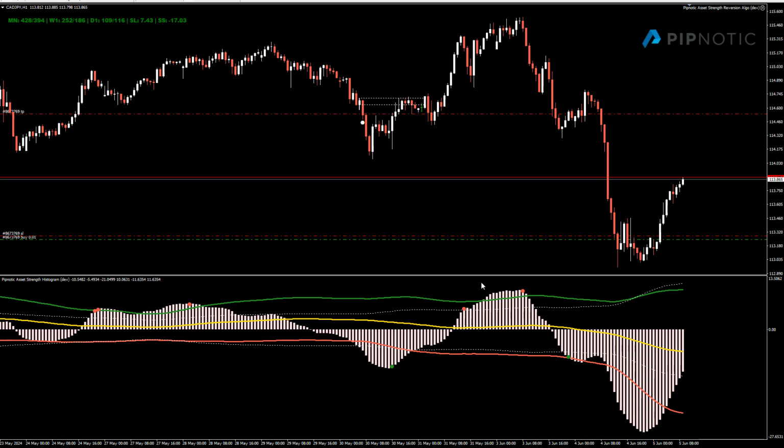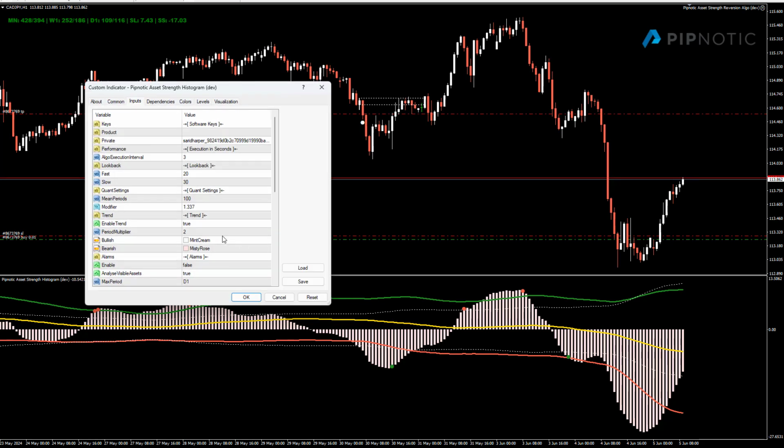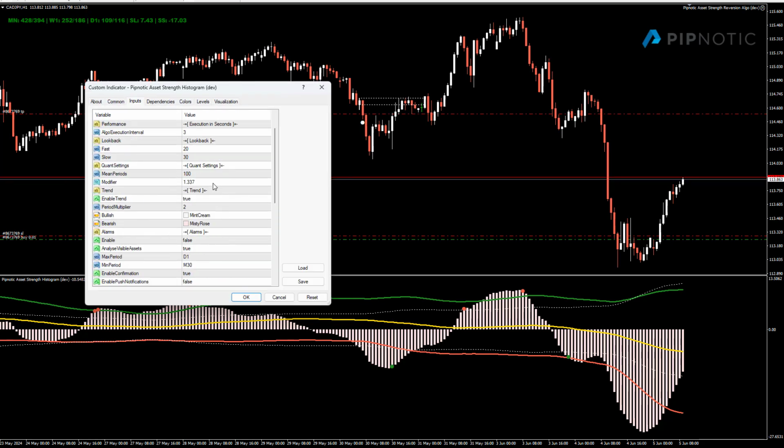What the modifier does is it looks at the value created. It looks at the histogram and it calculates the expected extremes of the histogram, which is essentially what the red and the green line is. So the modifier affects the green line and the red line. Okay, so the bigger the modifier, let's just do an example. Let's put the modifier on 1 and let it run.